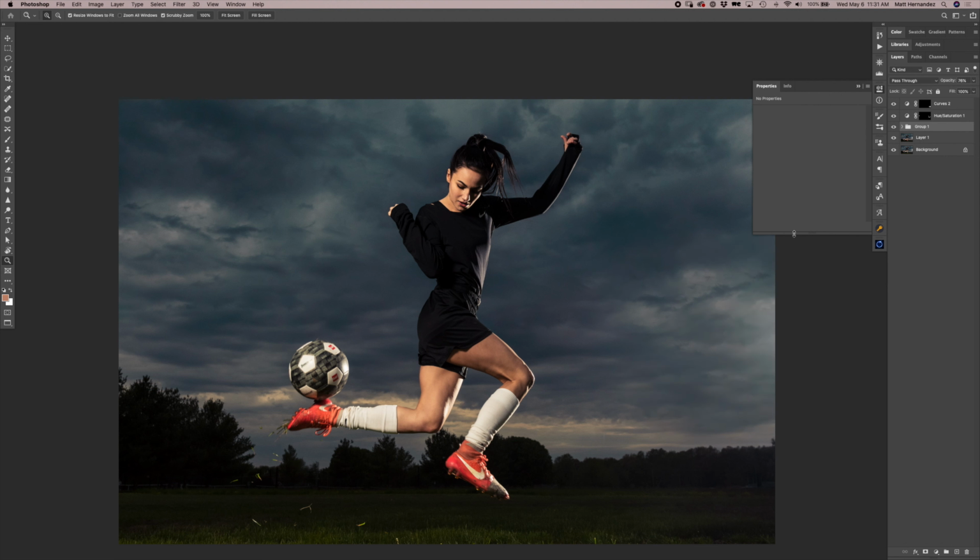So there's before and there's after. Now it looks a little bit more real and it doesn't look like you cloned it quite so much. Now, if you wanted to go even further, I can press Shift Command N to create a new layer, or you can go down here to this button right here below the layers.